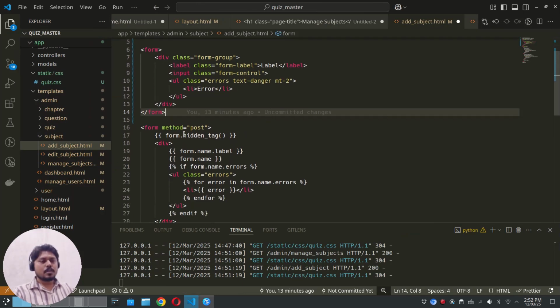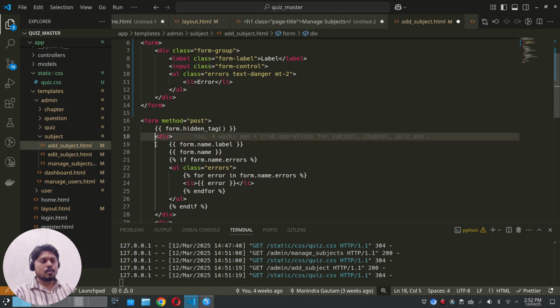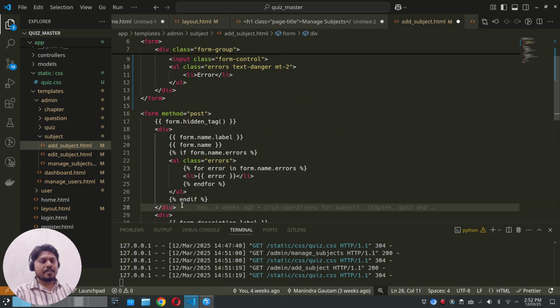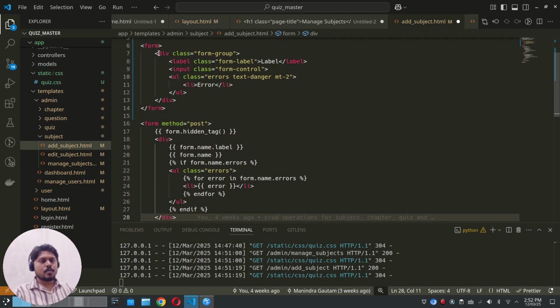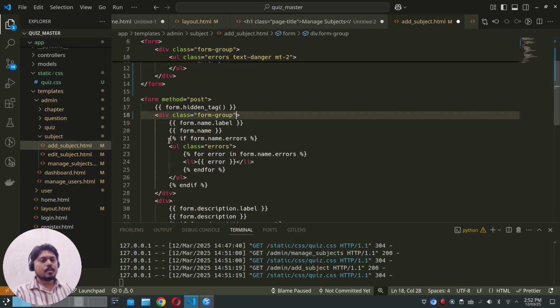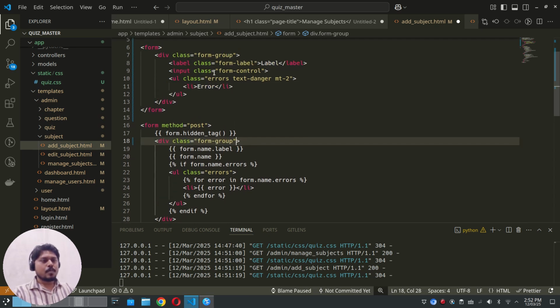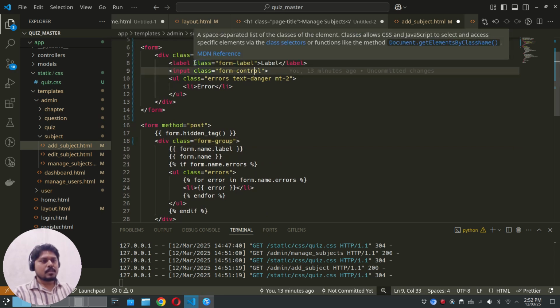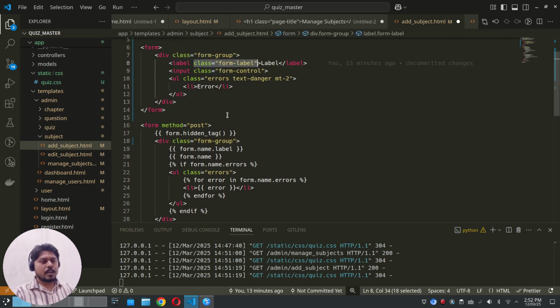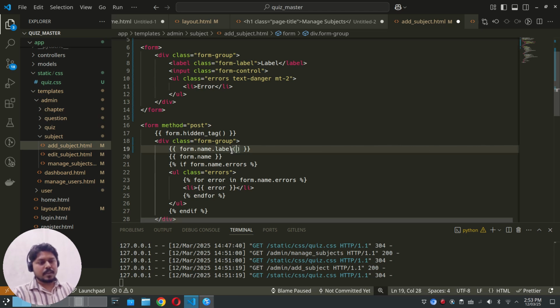So we see for each of the inputs we have a group, but we don't have any class, and this one has the class form-group. So copy this class from here, form-group, paste it here, and then copy the label class and use it with the label here.